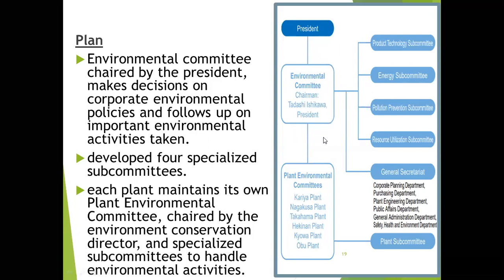I'm highlighting something here. Environmental committee chairman is the position. Which means they have an environmental committee chaired by the president, which makes decisions on corporate environmental policies and follows up on important environmental activities taken. To understand this, you may need a little bit of imagination. Anyway, I will pass you this note as well. So you can see that the president is the key driving element of the environmental related objectives in the organization.